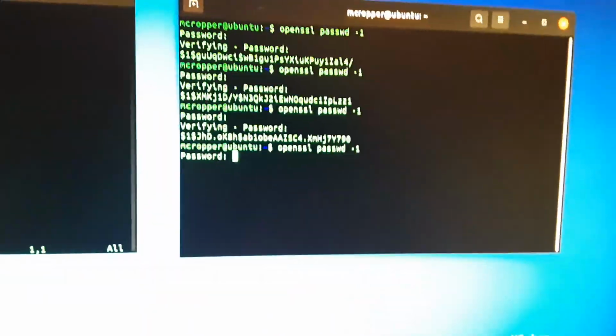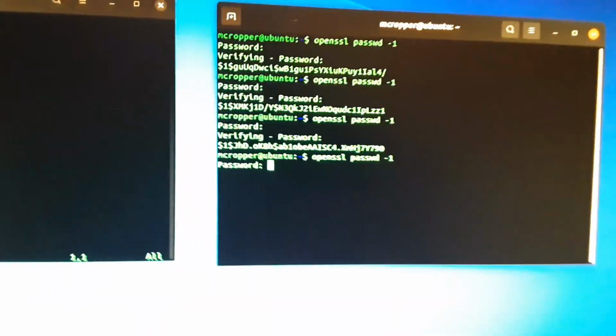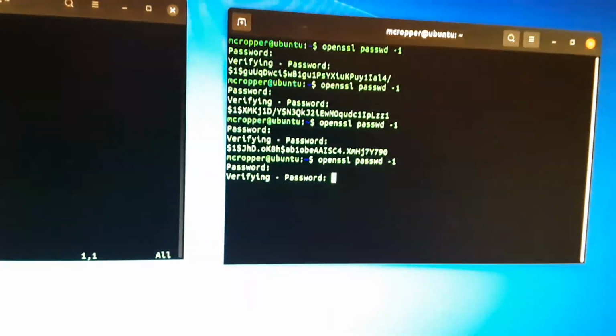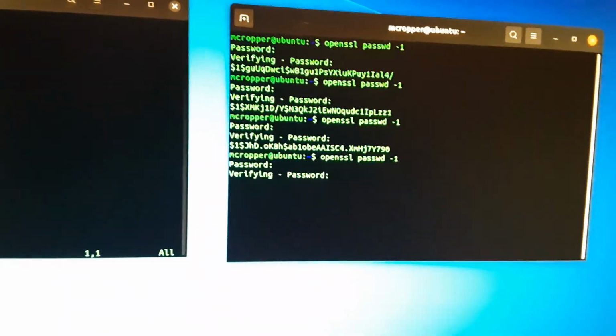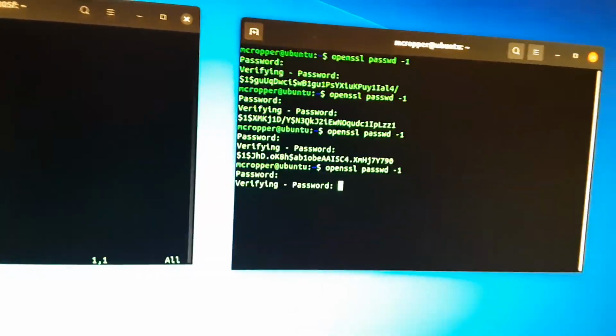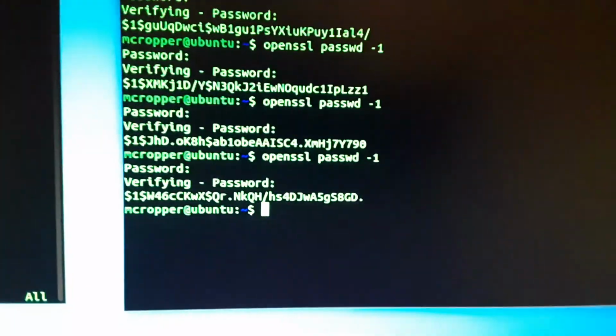Right there. And then we're going to make our password. We're going to do it easy: password123. Great password. I think I just hit shift too many times. Let's see if it takes it. Yep, alright, so it gave us this hash right here. We're going to take this hash and type it right in here.